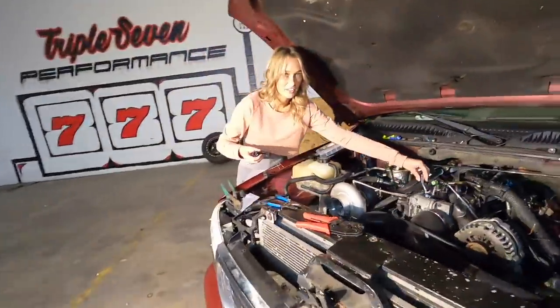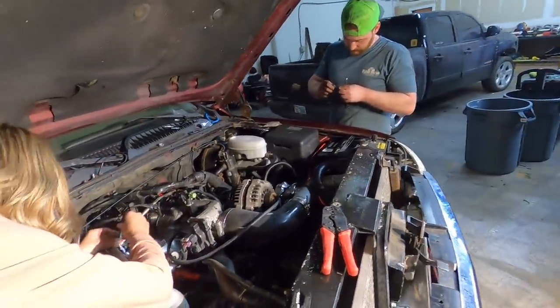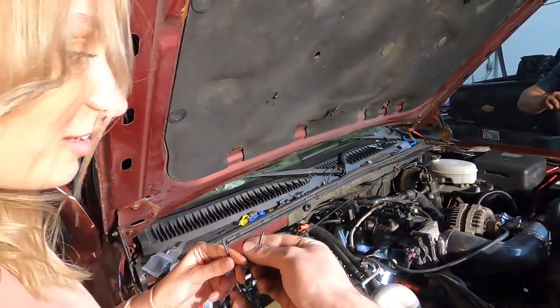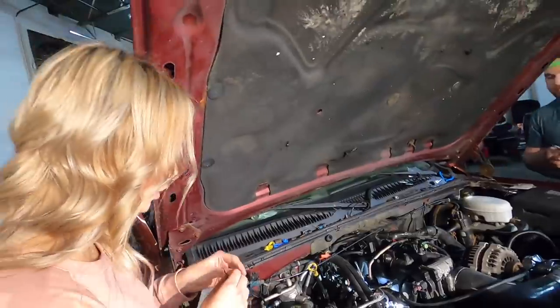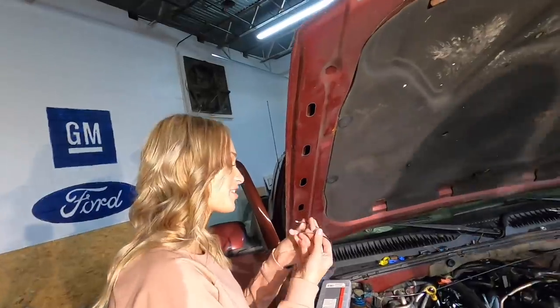Yep, same process. You just shove it in there and squeeze it. Wait, you gotta pull the black ends off first. See how that's pre-stripped? You just pull it off with your finger. It's pre-cut already. Cool, there you go. If you shoved it in there and did it with that, I was like, why is it so much thicker?